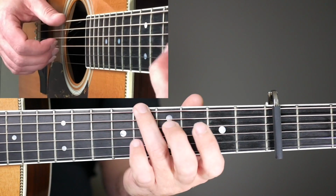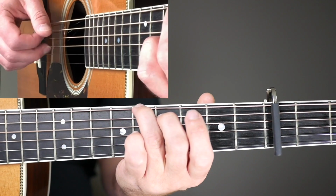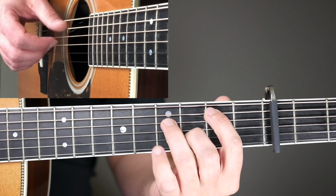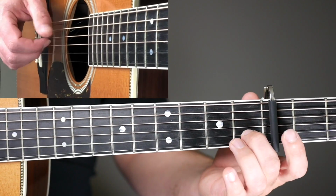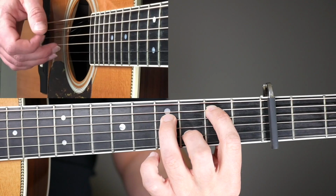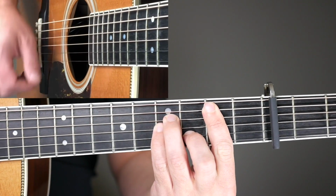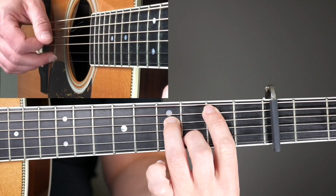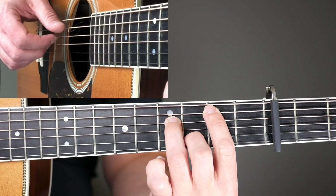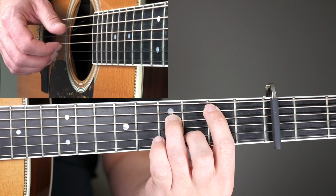Alright, so let's try that again. You want to make sure that rings. And all that is, it's just a B minor chord, but you're just letting through that open. It's very pretty. One of the tricks of the trade. Alright, one more time.